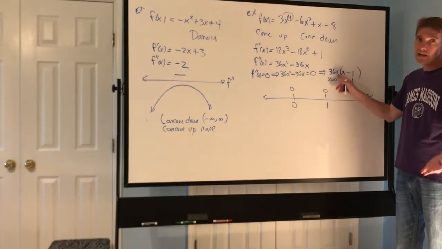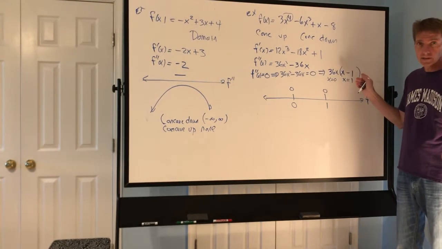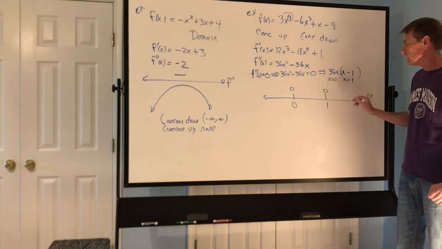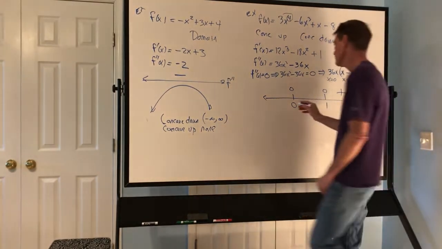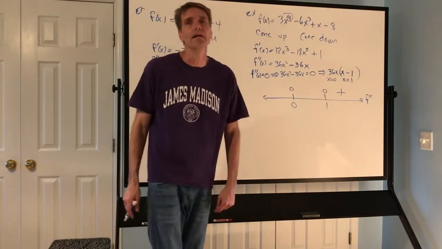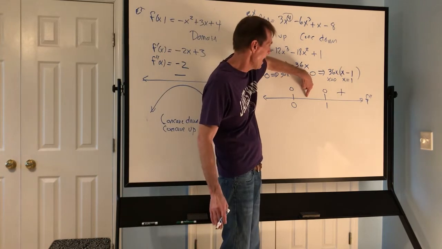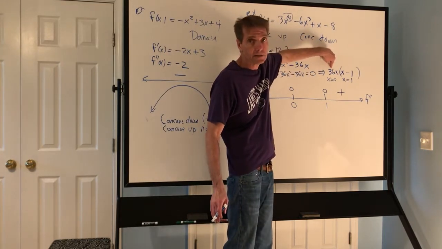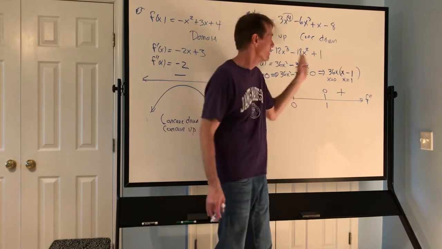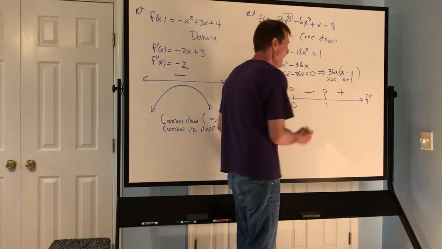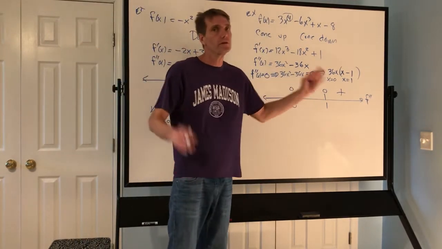36 times 2, positive or negative? Please say positive. 2 minus 1, positive or negative? Positive. Positive times positive is a positive. Now a number between 0 and 1, and you're like, it's okay, we just care about positive or negative. Let's pick 1/2. 1/2 times 36, positive. 1/2 minus 1, negative. Positive times a negative, negative. Everybody's got to be negative in there, or we're going to have another 0, but these are the only zeros.